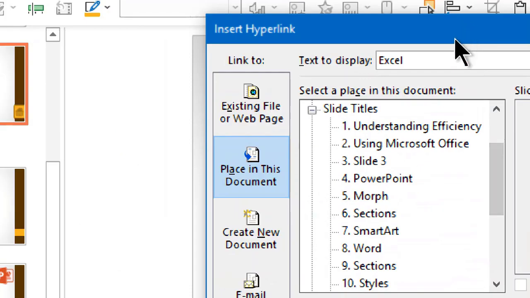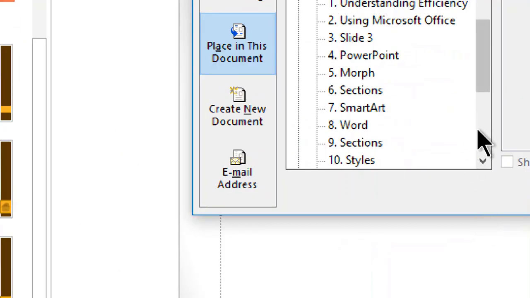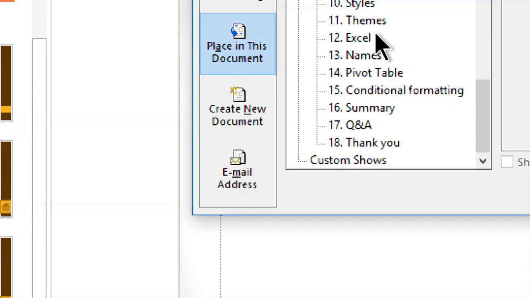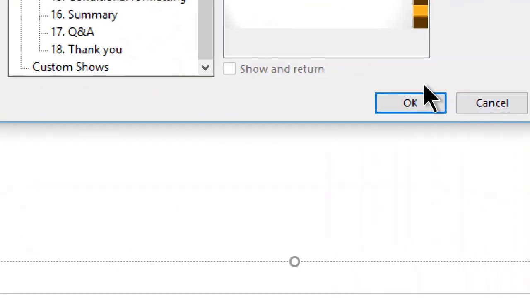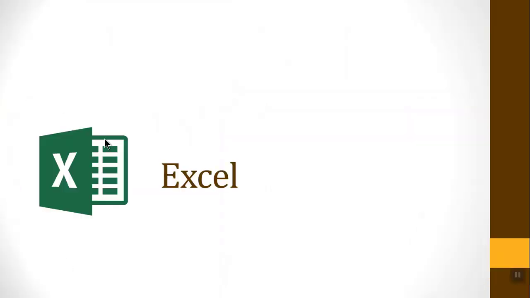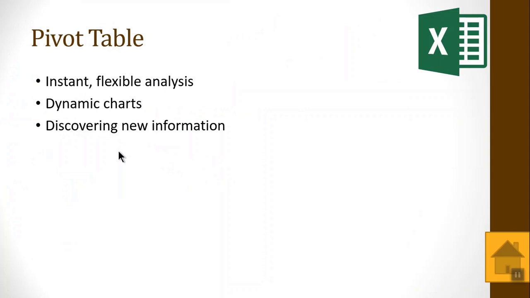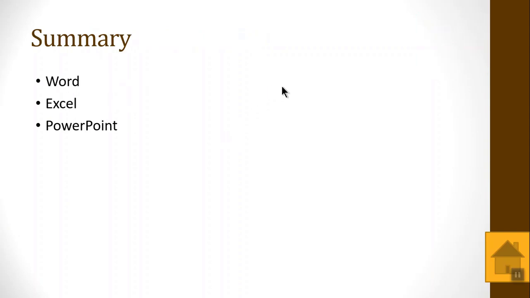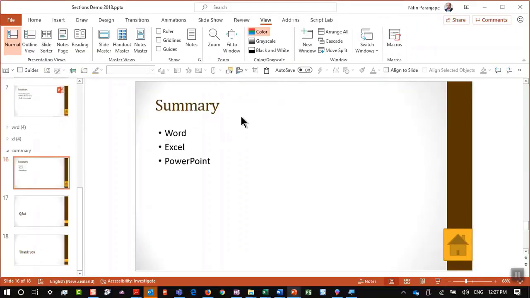What was that? Excel, right? So I will find my Excel slide, correct? Very good. And then I will say, okay. I assume I have done it. So I show a menu like this, four options. Excel will work. Excel has some slides. When Excel slides finish, what is going to happen? It's not going to come back to the menu. It will spill over to the other topic. Now we know that. So we are very intelligent. What do we do?